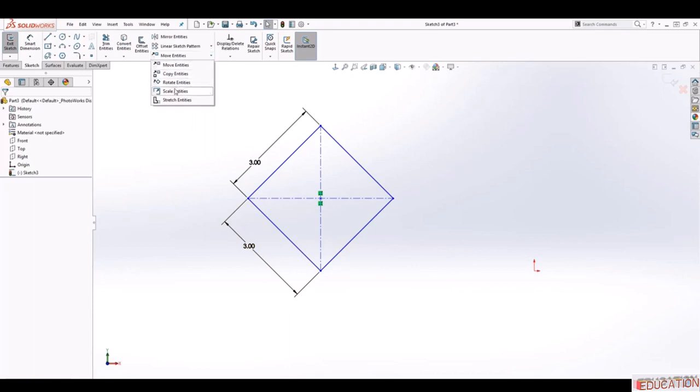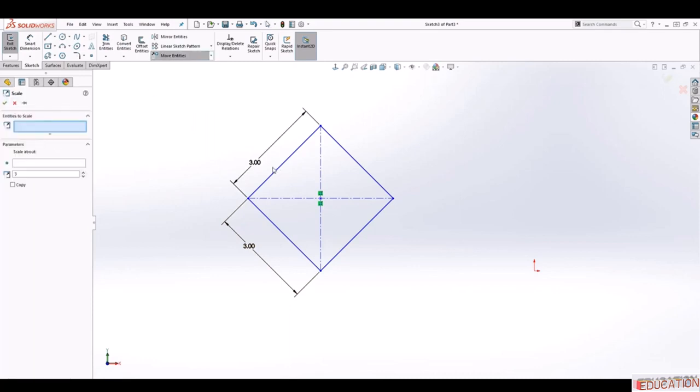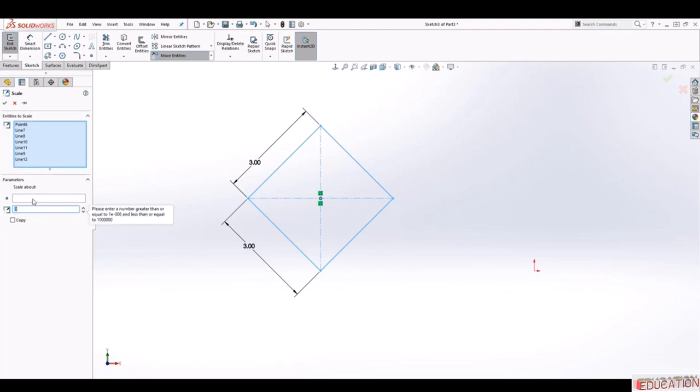And the last one is the scale. For the scale, let's try this, and I'm pretty sure it's going to break. Entities to scale, let's select the rectangle. Scale, because I was working on it previously, I'm going to change that to 0. The scale factor is 1, let's change it to 1.